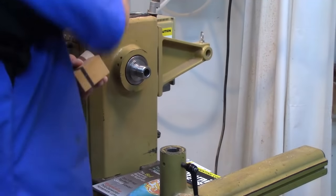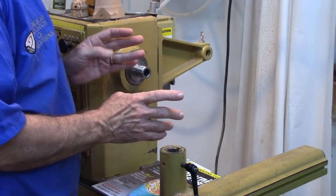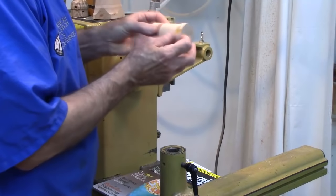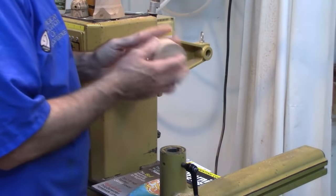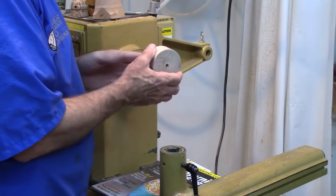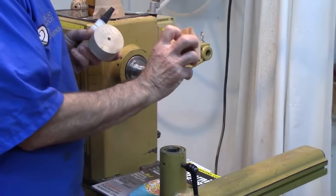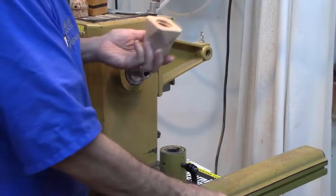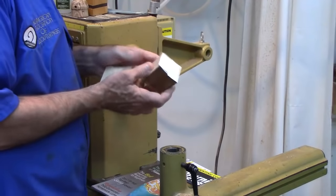Here's a failed one out of ambrosia maple because of the beetle holes - it wasn't real good except as a sample to show in a video. Different methods of chucking: once you turn it between centers, you can put it in a chuck after turning a tenon to fit, or you can use a glue block and glue the piece onto a face plate if you don't have a chuck. You can also glue it on with some thick CA, or as I'm going to do today, use this threaded block with woodturner's tape.